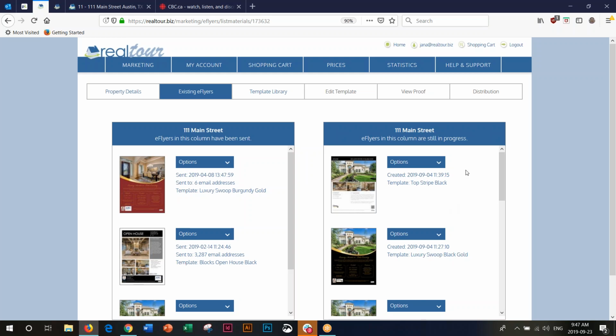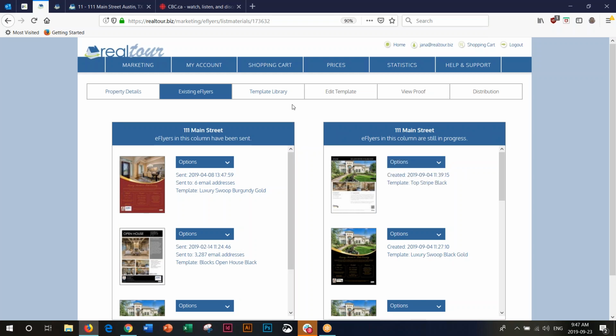This column, this houses e-flyers that I have started, but I have not blasted out, okay? So like all our products, you can always come in here and make the product, and maybe you haven't finished it yet because you're not ready. It'll be stored in your account pretty much indefinitely unless you come in here and manually delete it. So you can always come in, get started, and then you get interrupted for whatever reason. Don't worry about it. It will always be saved. You can come back in the next day, there it is. And under options, you can click edit and get back to doing what you were doing.